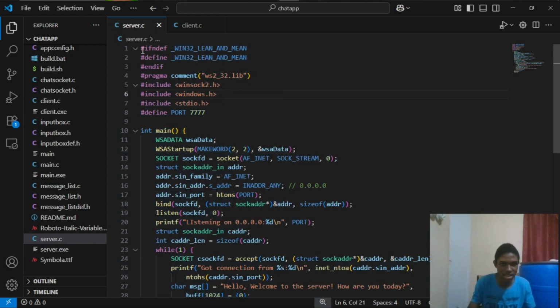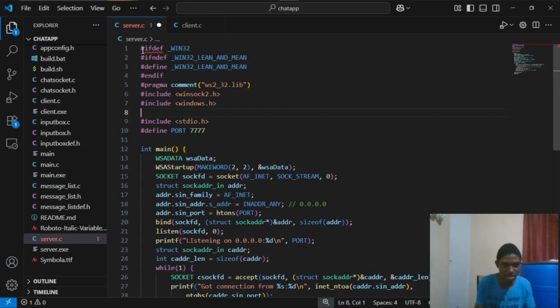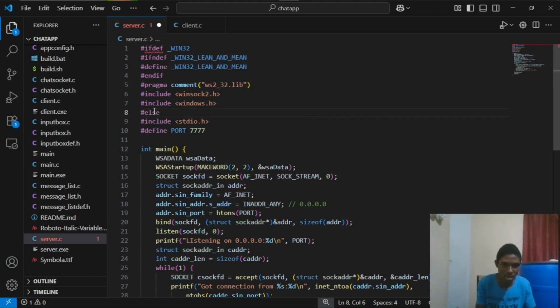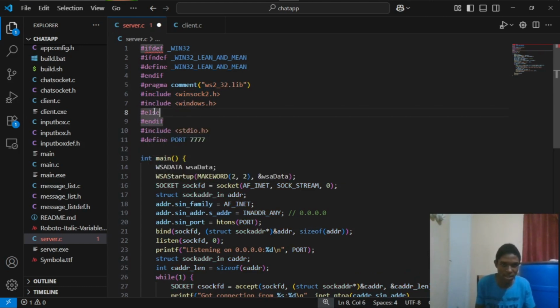So to fix this, guys, we'll need to check the platform we're on. So we'll do a #if not defined, #ifdef up here, _WIN32. So if we're on Windows, then we will include these libraries and we'll do all of this stuff here. We'll then do a #else right here and a #endif right here.